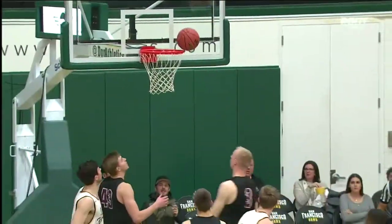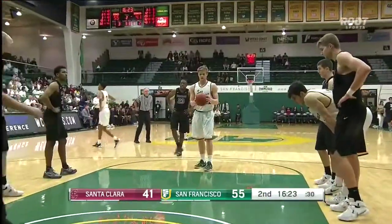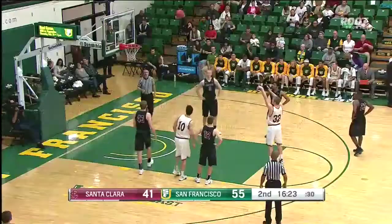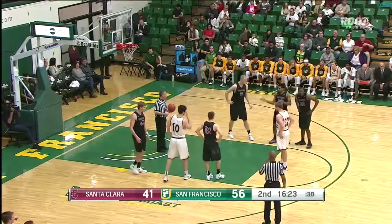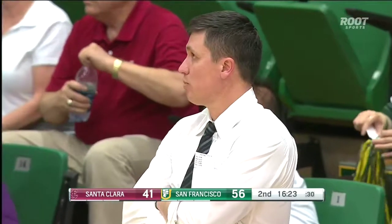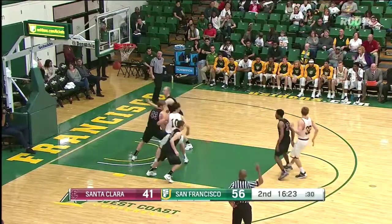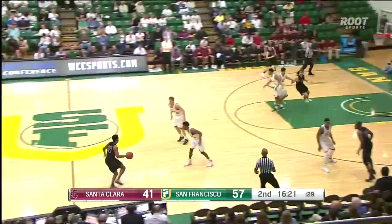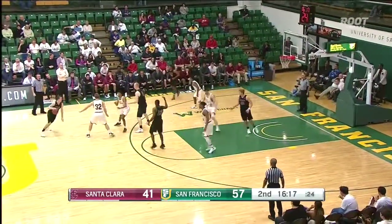Well, they really are. And, of course, San Francisco, I think, really playing smart basketball. They're coming down the floor. Now they're being selective, and they're getting Dirksen involved all the time. And if he doesn't score, he's drawing the foul and able to get to the foul line. You know, Rex Walters, you got to give him props because he had a big turnover of guys from last year to this year. And I think his team is slowly but surely starting to play their best basketball of the year.